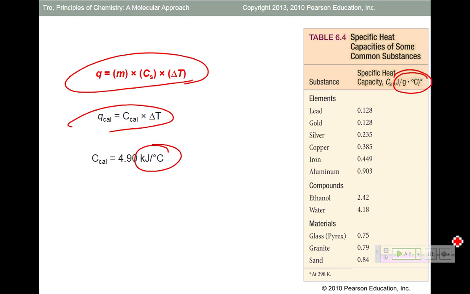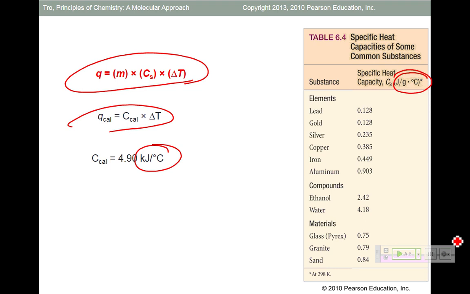Also remember your delta E of your calorimeter. Delta E is heat plus work, but work is 0 because your calorimeter is kept at constant volume. So a lot of you tried to find work. Work is 0. You don't have to find work because your change in volume is 0. So work is equal to P times delta V. Delta V is 0, so work is 0.